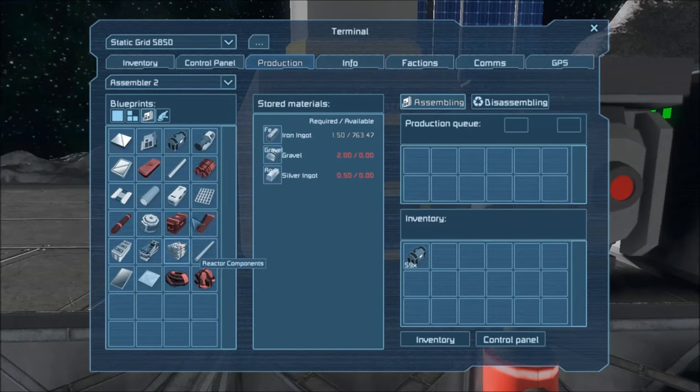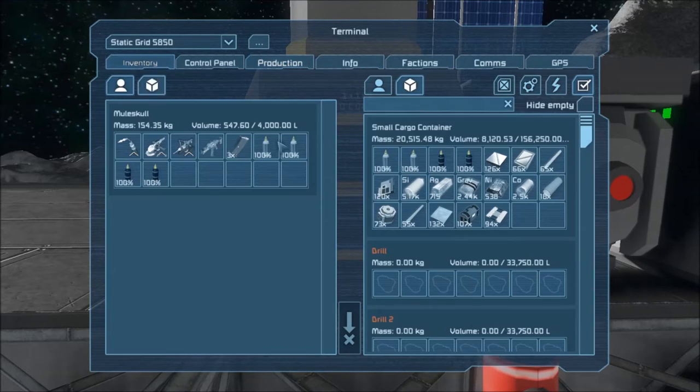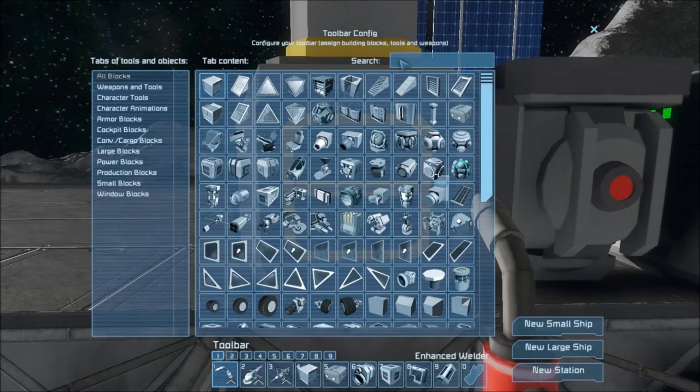Production. Can I make a few of these? How many do I need? I need 40 for the station. Ah, it's just silicon. That's perfect. And I'm gonna make 60 just because. Okay, so, antenna.